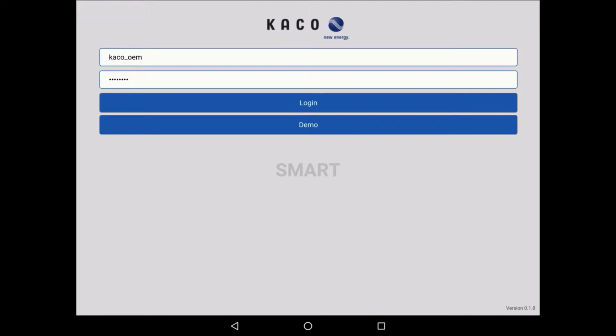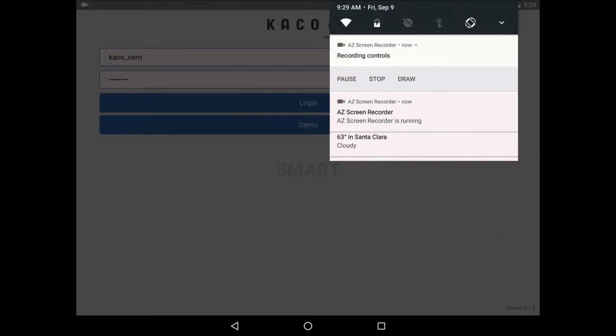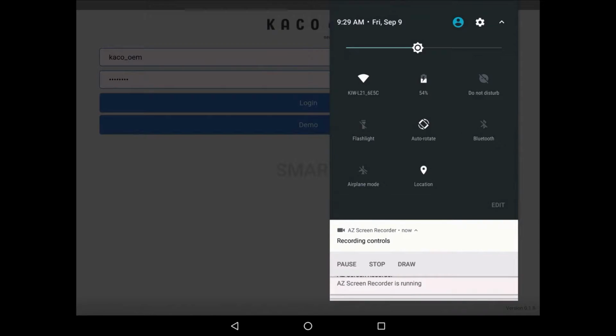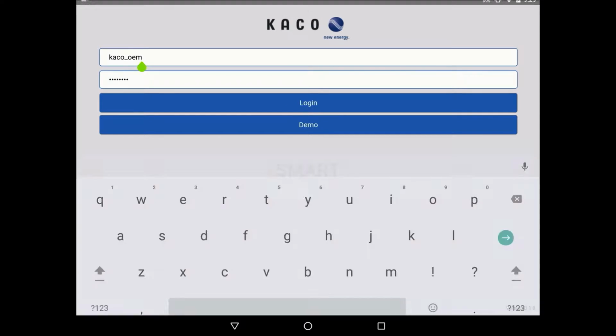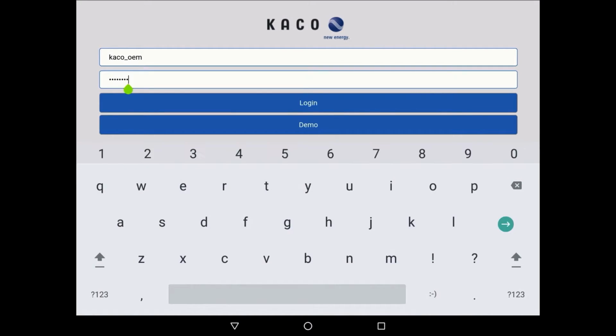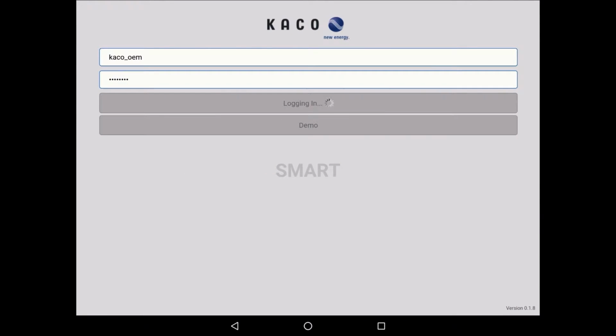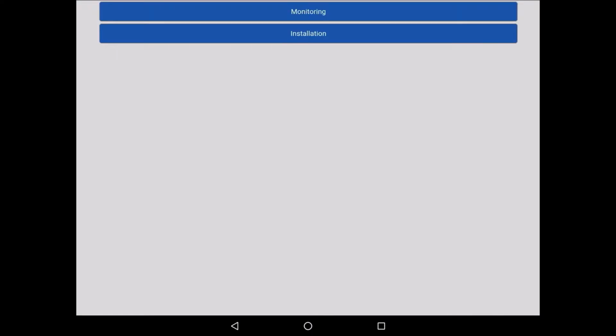Once it opens up, you'll see there's two sections to fill in your username and your login. But before we do this, make sure that you have a working internet connection on your phone. Now, this can either be through the homeowner's Wi-Fi or it could be the data on your phone itself. Use the login details from your website registration of your account and click on Login.